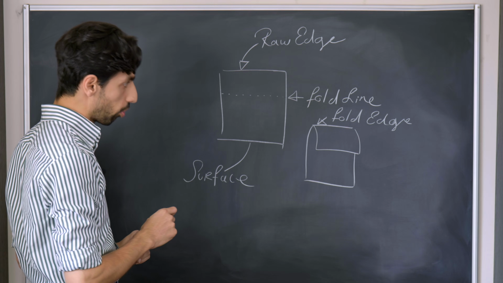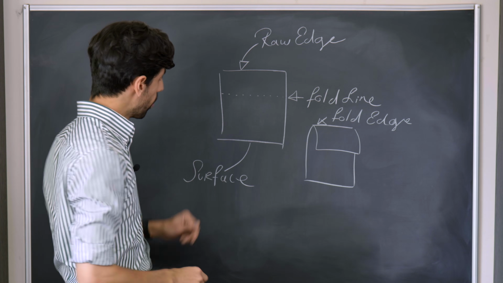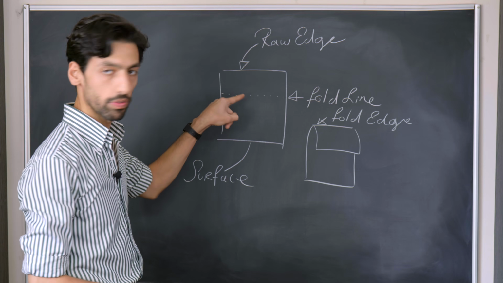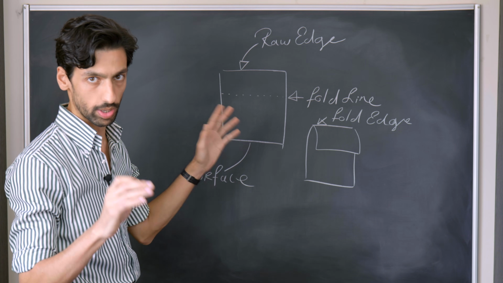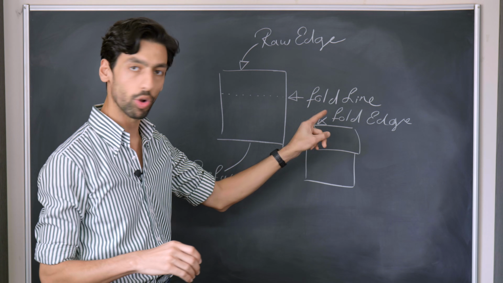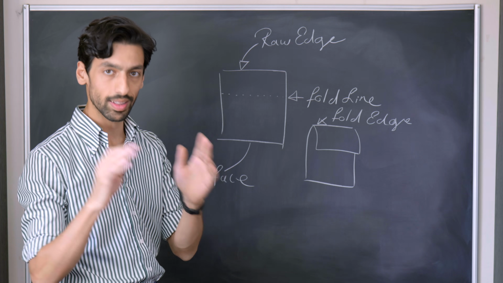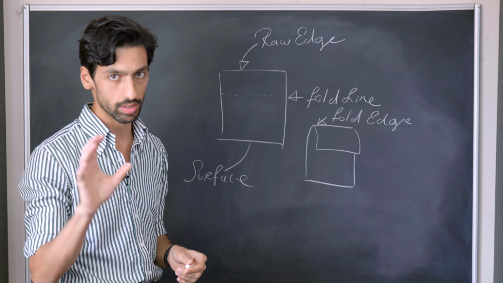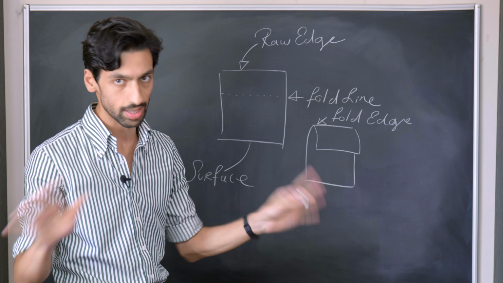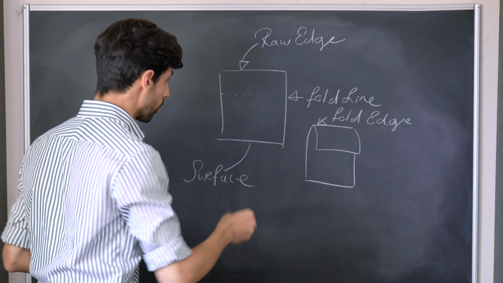To create a curved fold edge, we have to create a curved surface. Why? Because the fold line, which becomes the fold edge, is on the surface. It is the surface, okay? So a curve in the surface will result in a curve on the fold edge. You already know that there are two types of curves, positive ones and negative ones. If you haven't done the exercises that I've given you or you haven't seen those lessons, go back and watch it because you won't understand a thing of what I'm saying, okay? If you have done those exercises, you will understand.